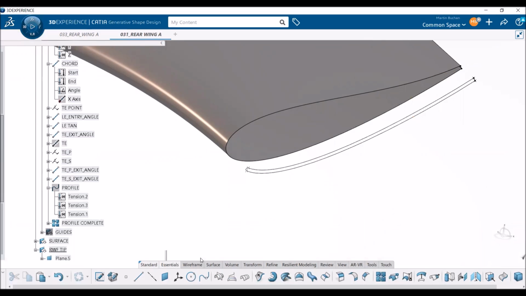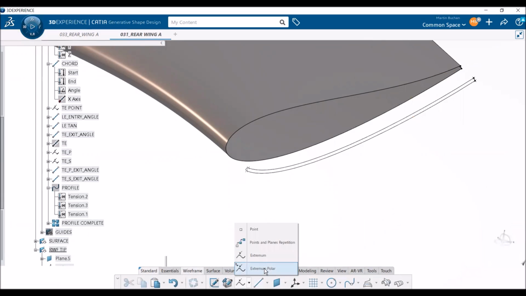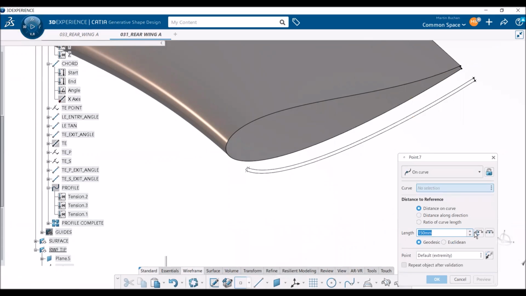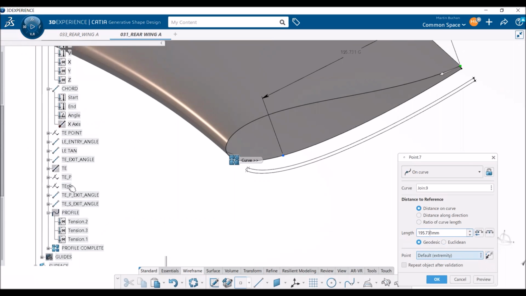So very easy to understand. So we now need a point. And it's usually good if you switch off every geometry you don't need for that operation, so it makes things easier. So what we did was we just brought this profile into the other folder, so we can just work within rear wing tips and don't need to do anything else.